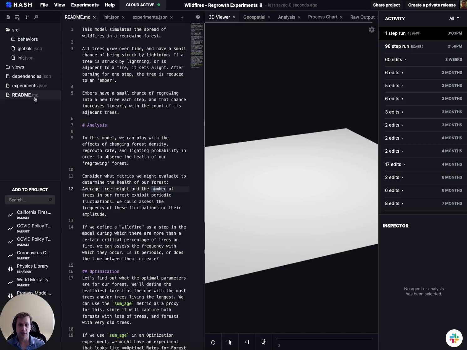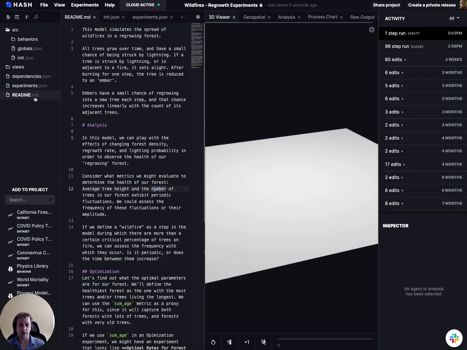When you create a simulation, you're often doing it in order to answer some type of question. For instance, what will a given set of parameters do to the simulation? Or what's the best set of parameters to maximize or minimize a given metric? You can find those answers by hand, or you can create experiments which will run multiple simulation runs and test out different parameters for each one.